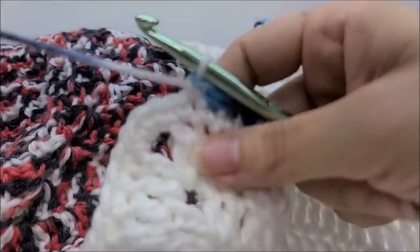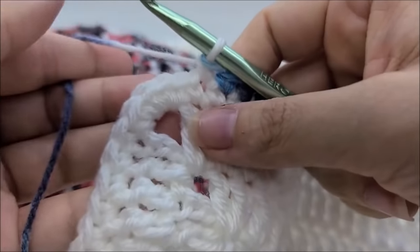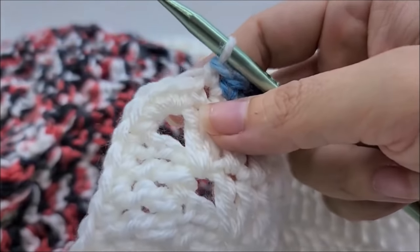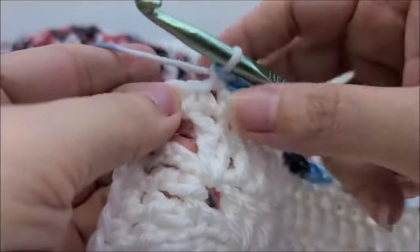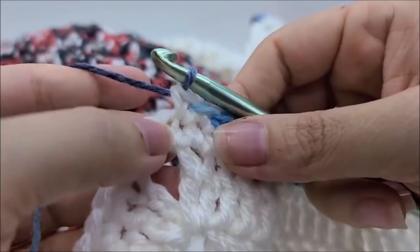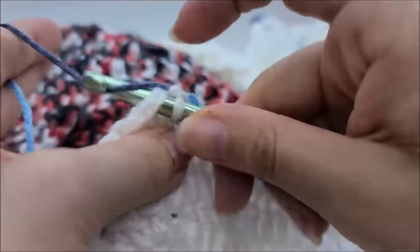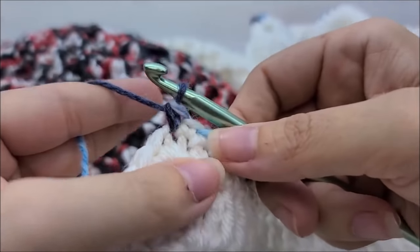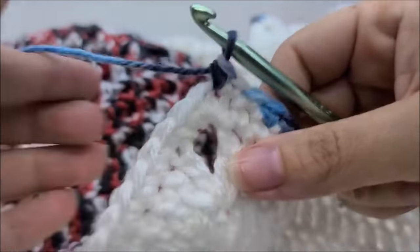Alright, I've made it to my 4 stitches in the corner. Now we're going to work in 2 of them. And then we're going to switch colors. So we'll go into the first one and single crochet one time. And we'll go into the next one and we're going to put 2 single crochets into that one. But we're going to switch colors on the second single crochet. So we're getting ready to work down Elmo's side.